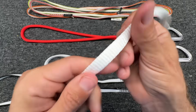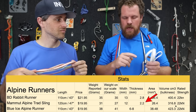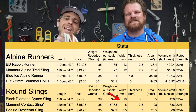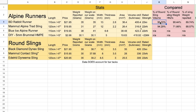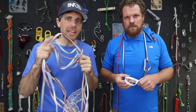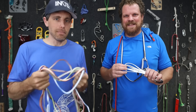It's maybe the material itself. This Mammut sling is 12 millimeters wide by 2.2 millimeters thick. The Black Diamond one is even thicker and wider. This one is around 8 to 10 millimeters and a little thicker at 3.5 millimeters, but there's only 5% more material in this, and if you're pulling it in a round configuration it should be getting twice as much if it's about the same amount of HMPE threads. So I don't know how we're getting the same number.